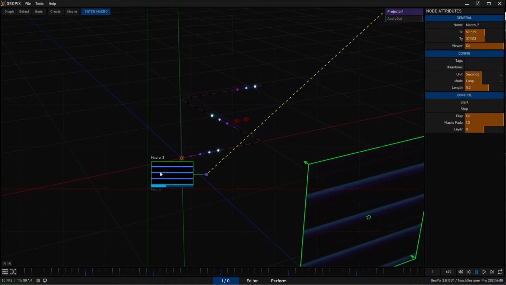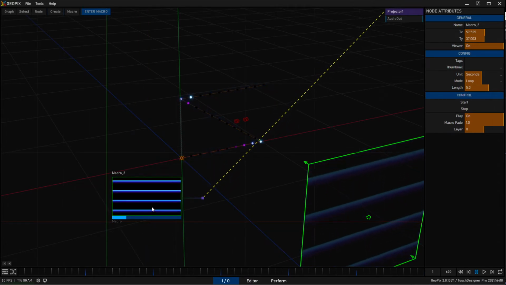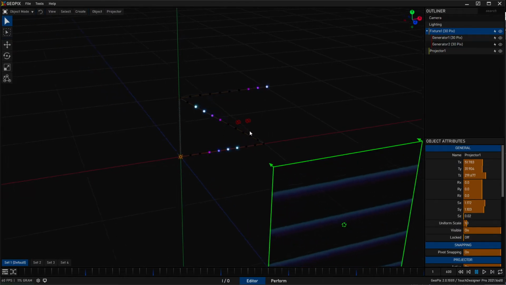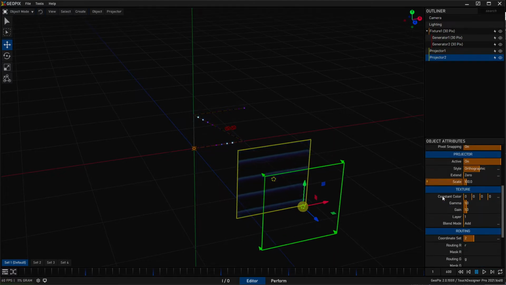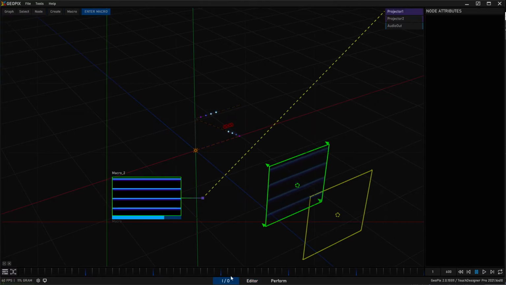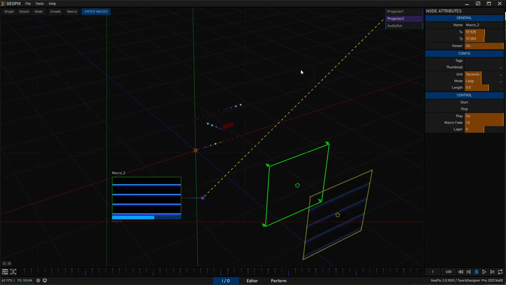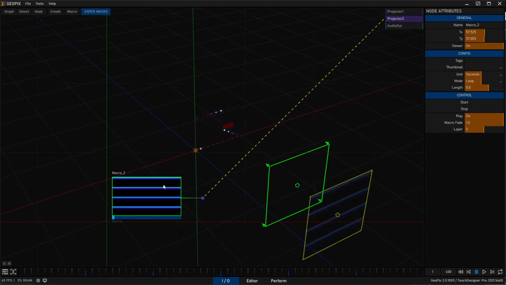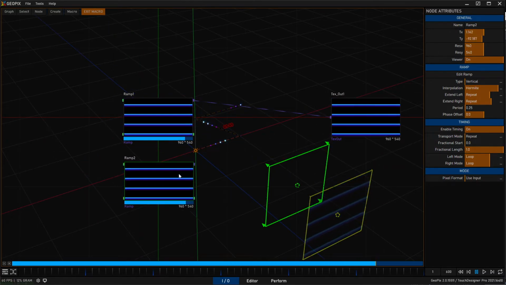And this is obviously nice because your content can be very basic, very low res, and there's obviously nothing stopping you from taking this very same projector, pulling it back. Actually, let's go ahead and take projector 1. And let's put this 1D ramp on projector 2, and let's just take another ramp.